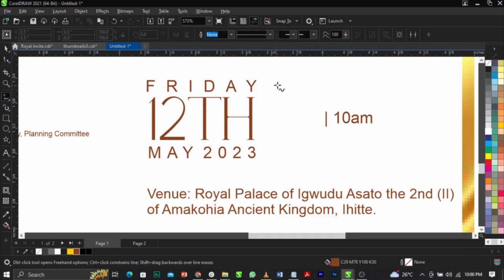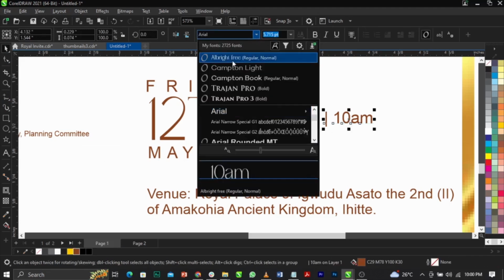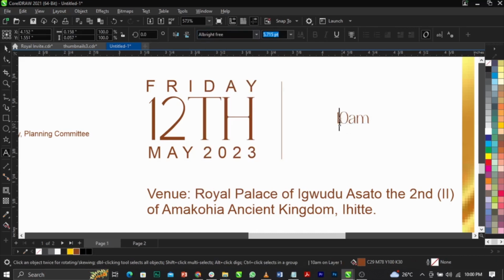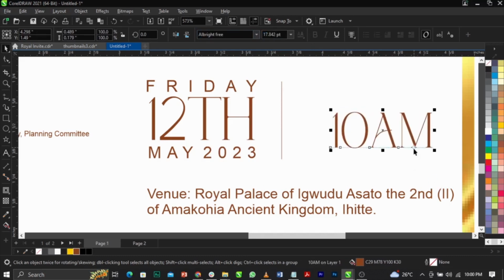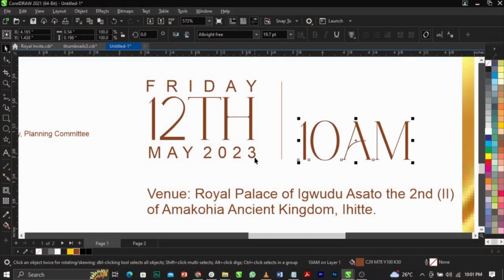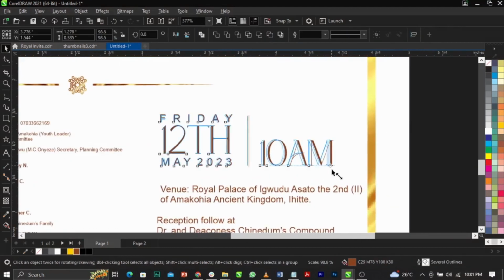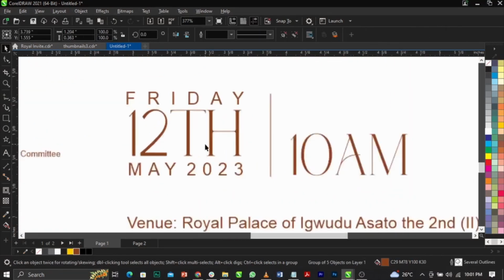Then you can just put a line over here using your freehand tool. Give it a white outline and change to Albright. Then change it to uppercase. And you can make it bigger and leave it below there and basically drag this one in here.